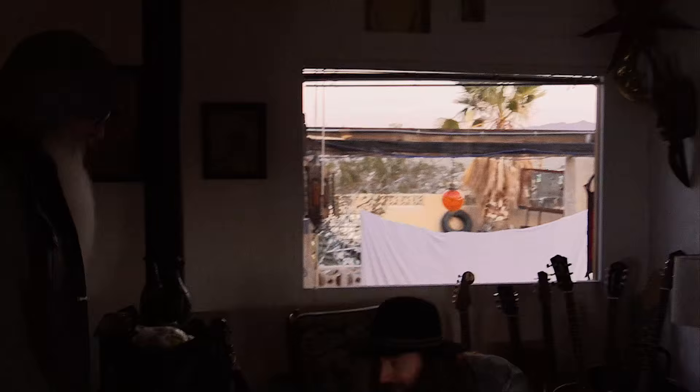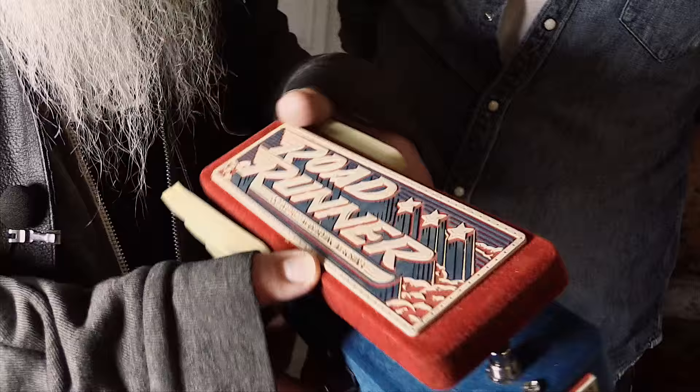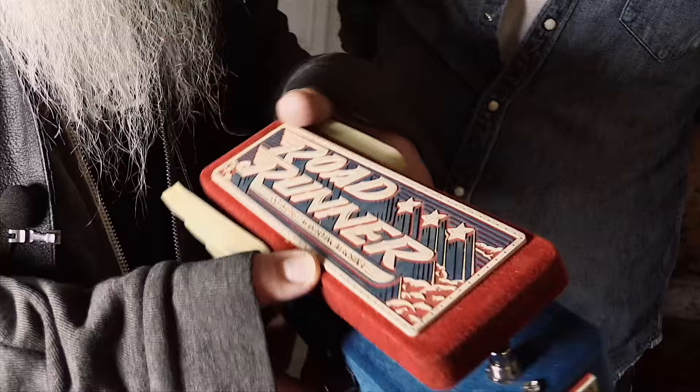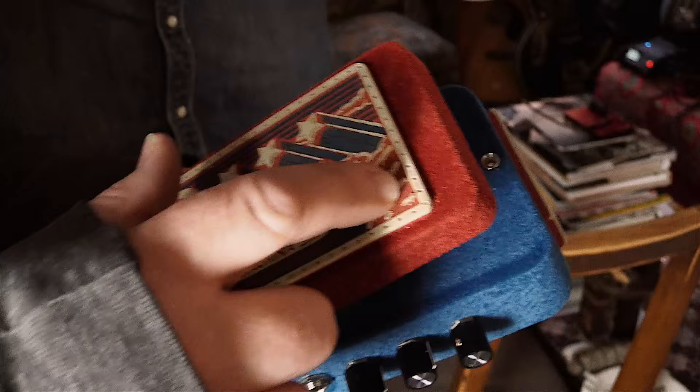Of course we've got my new pedal that I did with Dr. No. He actually did everything — I just told him what we should do, which is a Buzz Octave Wah flying machine. I have pedal design envy right now. It's pretty amazing. He put a little story about us on the bottom. They're signed and numbered — I think he made 70. The detail on this is incredible.